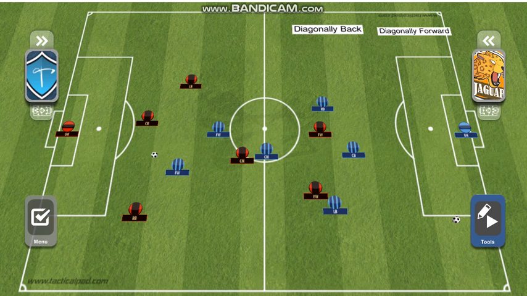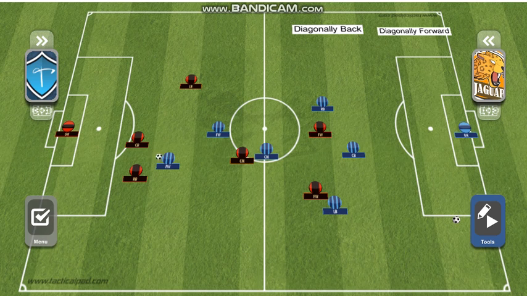If that pass gets intercepted by the forward, then there is literally nobody who can stop this forward and cut off this forward's path to goal. And that's because both the center back and the right back are at the same level vertically. One's not farther back than the other, and so as soon as the forward steals the ball, they're both out of the play. They're both dead, and the forward can go in on their own. Even though these players might really chase that forward, unless they're much faster than the forward or the forward makes a mistake, he's in on goal by himself.